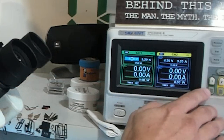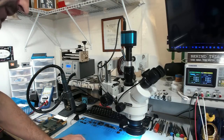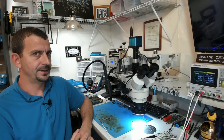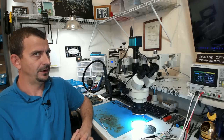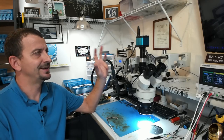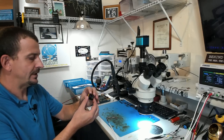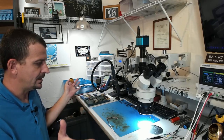We are drawing an instant 900 milliamps current, which means this board undoubtedly has another fault. So I've managed to take care of the blatantly, obviously busted, obvious short. Let's see if the infrared thermal camera is going to help us find the mystery short.